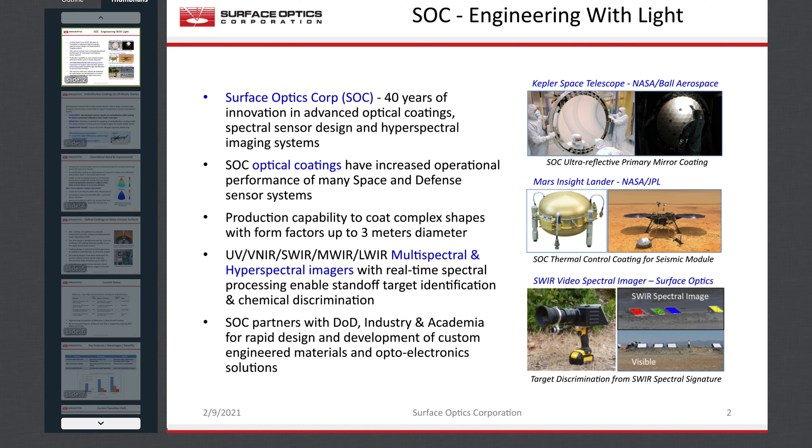In our production vacuum chambers, we have applied multilayer filters to high-energy laser windows for the Department of Energy that are meters in diameter, and we are coating hundreds of meters of ultra-thin polymer film for solar sails. We have also designed and produced multilayer thin film pigment for spectrally tailored Navy camouflage paints that are currently in service. Beyond coatings, SOC's optical engineering business also includes design and manufacture of custom optical instruments used to measure spectral performance, purchased by research laboratories of government and defense primes whose projects we support.